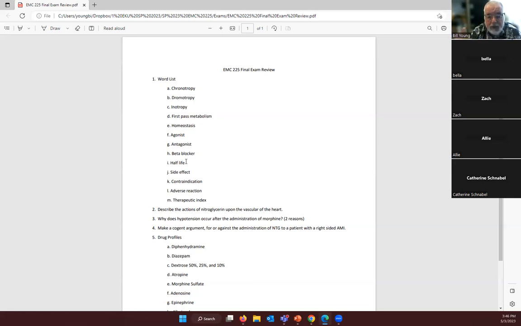Now, sometimes we have positive side effects, but most of the time the side effects are going to be negative. And so again, as they're doing testing on drugs, they try to look for the incidence of how many people have these different side effects and report them out. Good. Very good. Zach, tell me what a contraindication is. A contraindication is a reason to not give a certain medication to a patient.